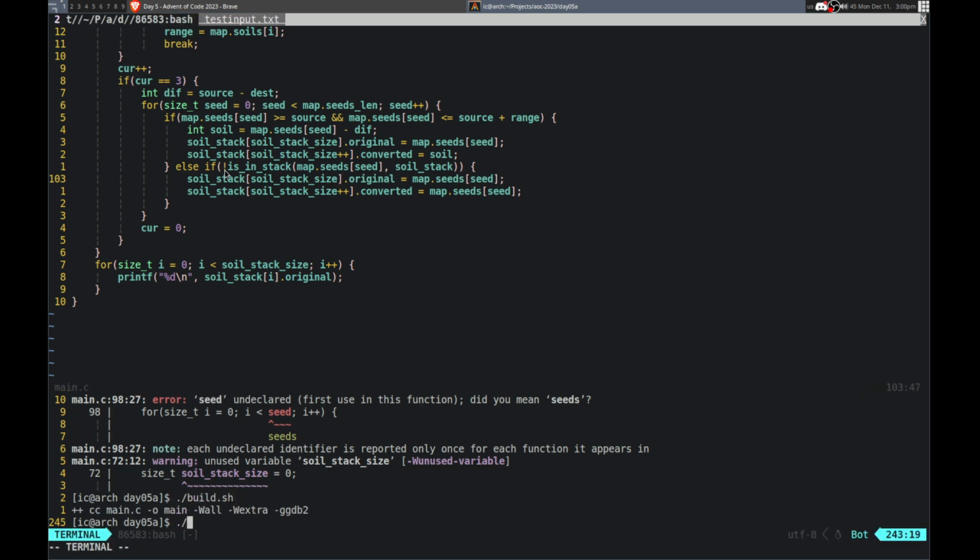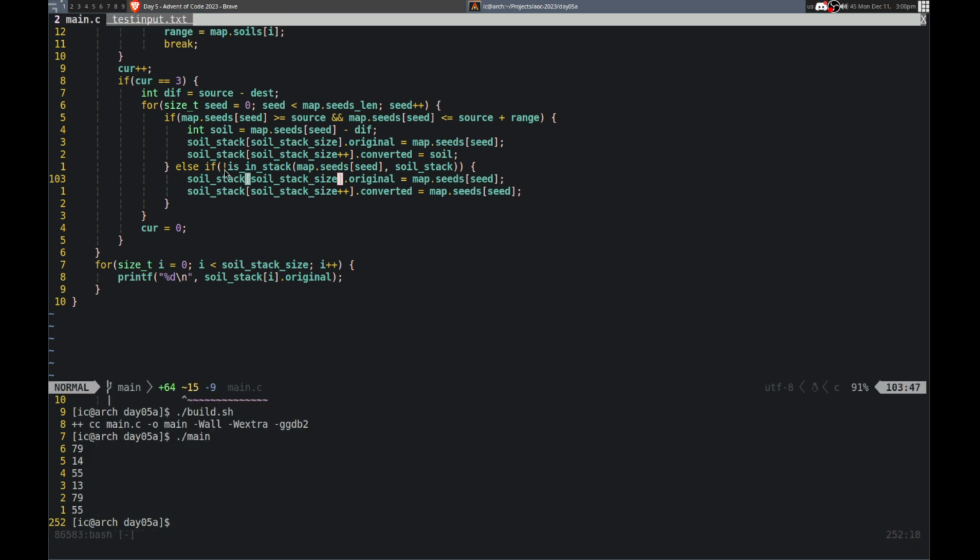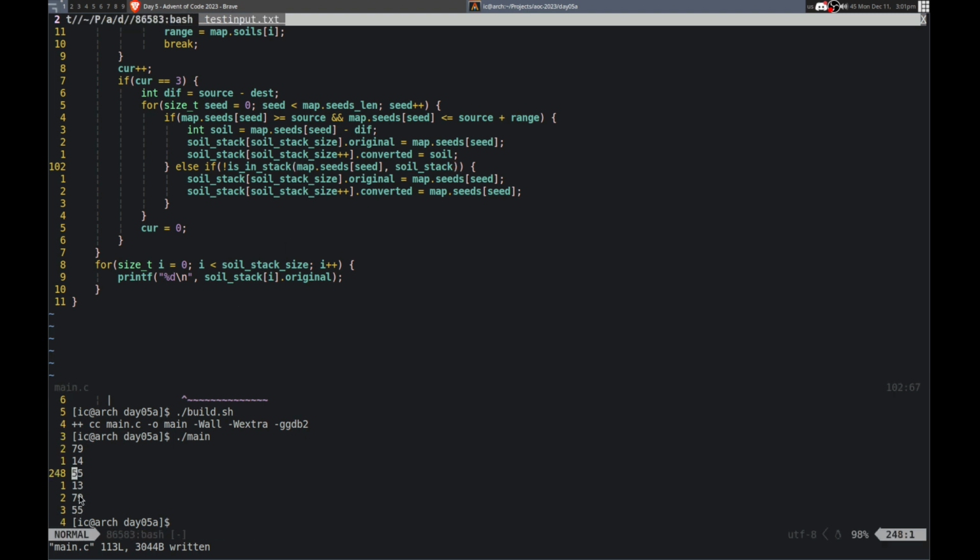Alright, let's see what happens then. So now we still have too many, so that doesn't work. Shoot, because we need to also do that with the converted number. No, but we store the original in there, so that should be fine. So why? We append 55 twice, 79 twice.